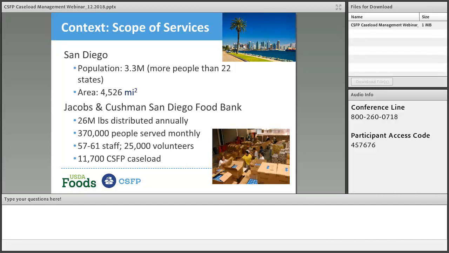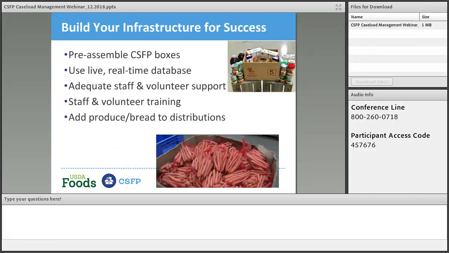I know some of you on the call are working with sub-distributing agencies where you may be assembling boxes and they're going out to your other nonprofits who do the actual distribution. But here at San Diego Food Bank, we have 4 staff members on the programs team doing the program side of things, signing seniors in, making sure they're eligible, and then we have 2 full-time drivers driving out to our 68 sites across the month. So that is the scope of where we are coming from. I know everyone varies a little bit, but that will give you background on where we're at.